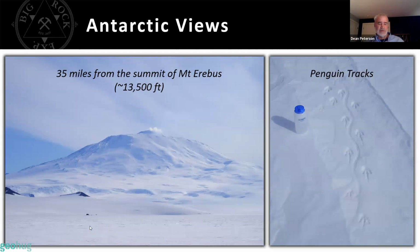This is where you do snow school. When you go down to Antarctica, you have to start out by sleeping overnight in the ice shelf and building yourself a shelter, almost like a coffin under the ice. You can sleep, so you know how to deal with cold, we'll say. And you're in Antarctica when you see penguin tracks. I don't see these in Duluth very often, we'll say.